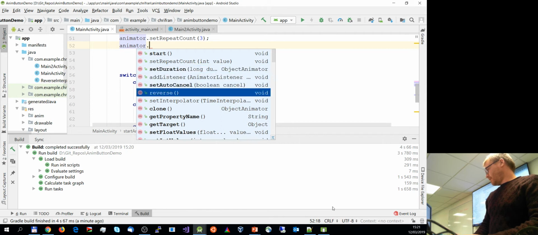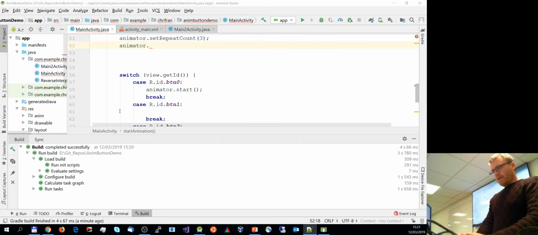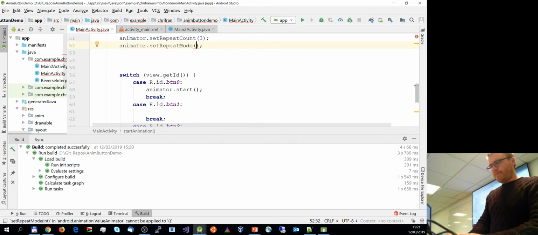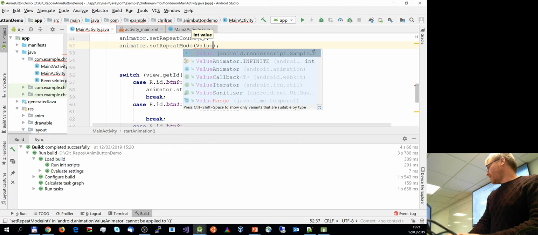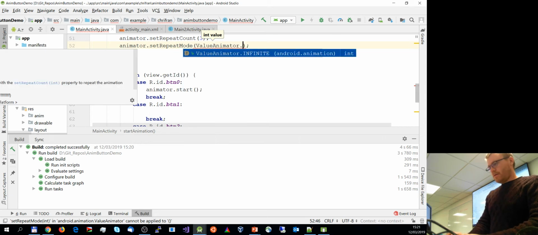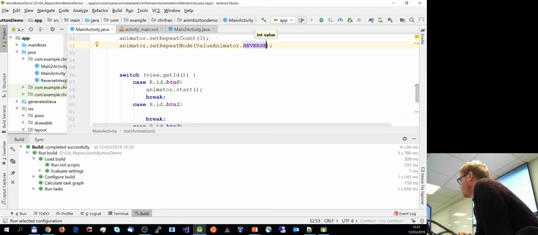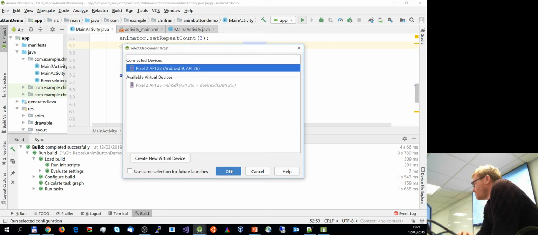You can reverse the entire exercise, of course, but the more proper way is to set the repeat mode, and that says how the values end up at the end of the animation. So let's see if that works a bit better.